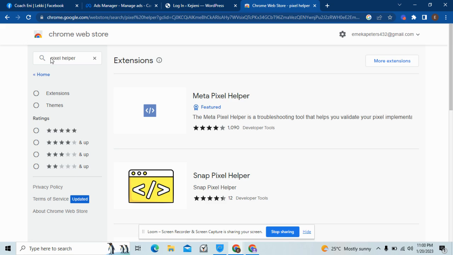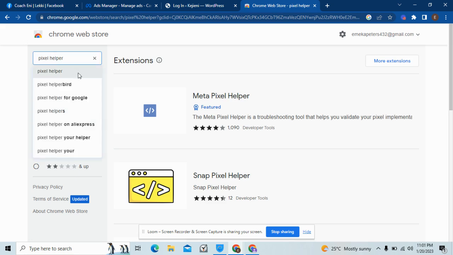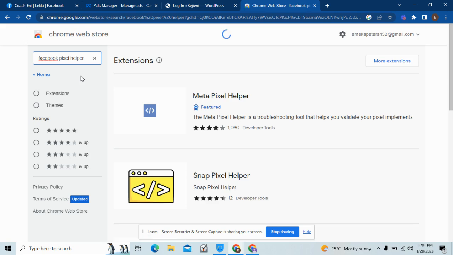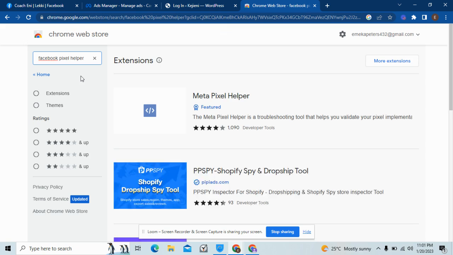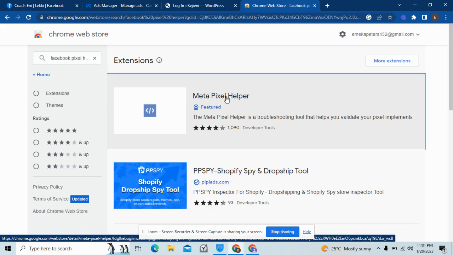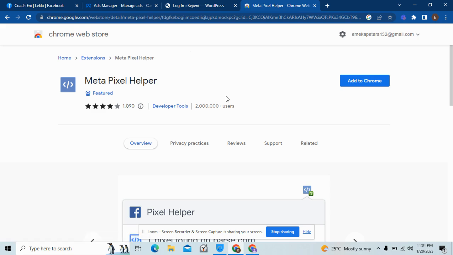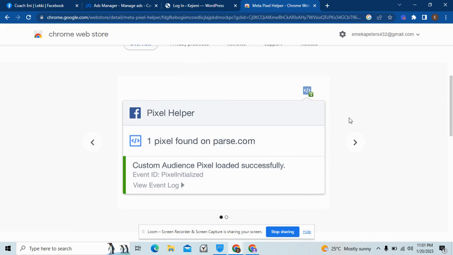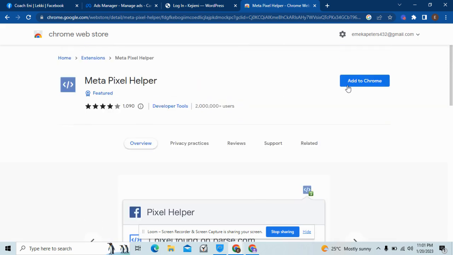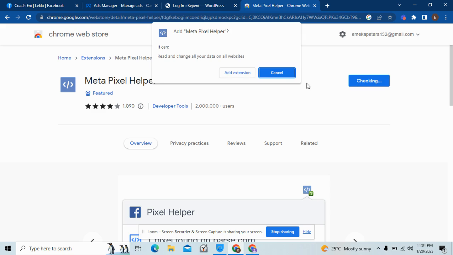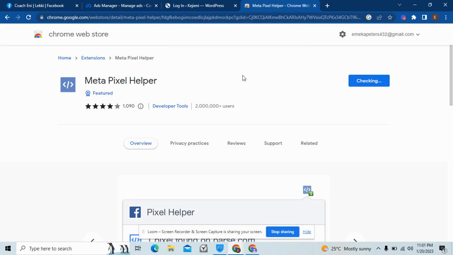I don't know if they've changed the name, but it used to be Facebook Pixel Helper. Let me be sure. So I think this should be done. So go with this. Add it to Chrome. Okay. Let's add it to Chrome. Add extension.